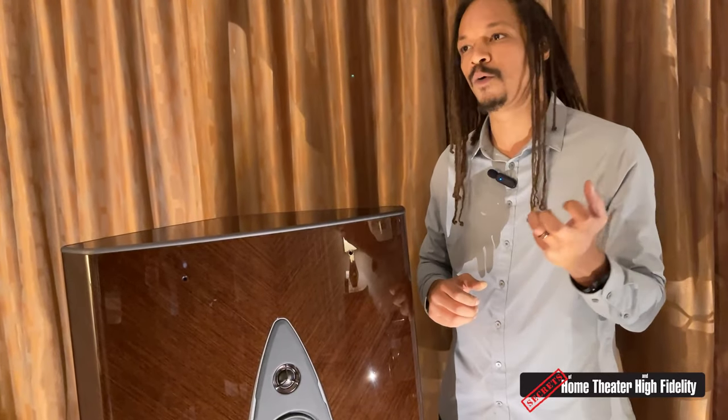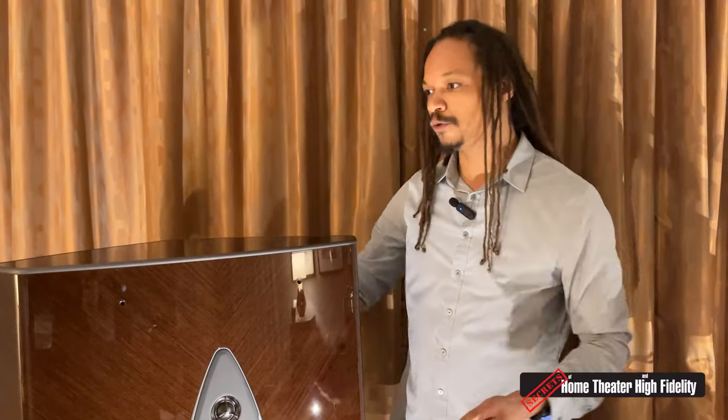It almost likens things I really love about a great panel speaker, where you've got all this surface area interacting with the environment — just in the mid-range and high frequency. Even though technically it's not louder, there's more presence, more information, more energy. As for delicacy — subtle details like a guitarist moving fingers up the fretboard or a saxophonist lifting his lips from the reed — those tiny details are maintained in a way where presence is never lost to suck-outs or room absorption.